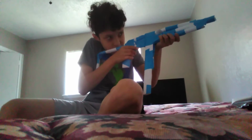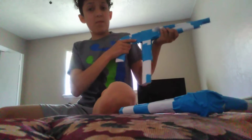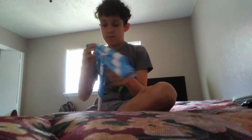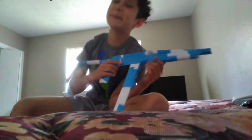Moving on, we got a machine gun. Yep, showed this one before. Yep, already got the removable stock. Yep, got a removable stock. Come in. Alright. Back. Bam. So yeah, that's my machine gun.